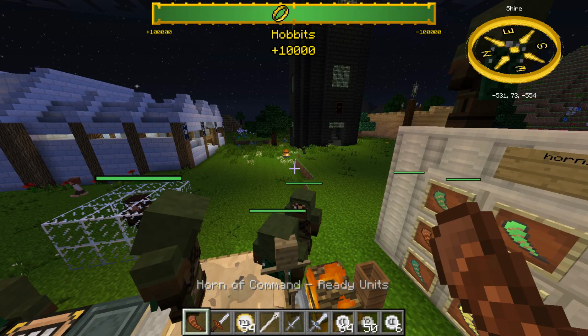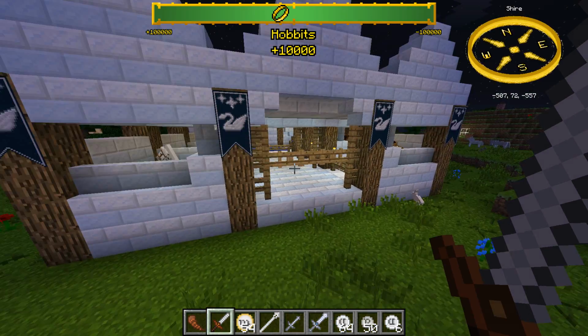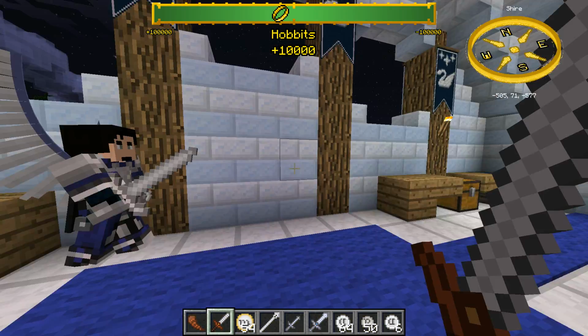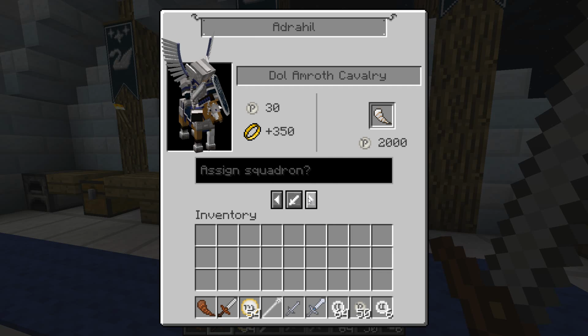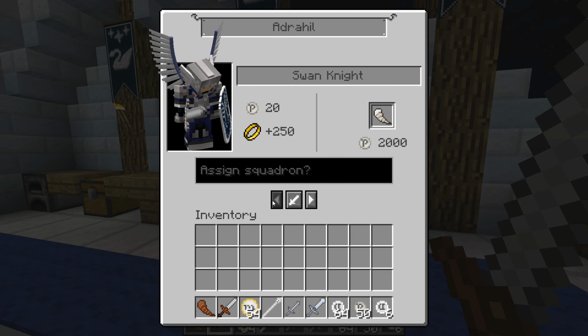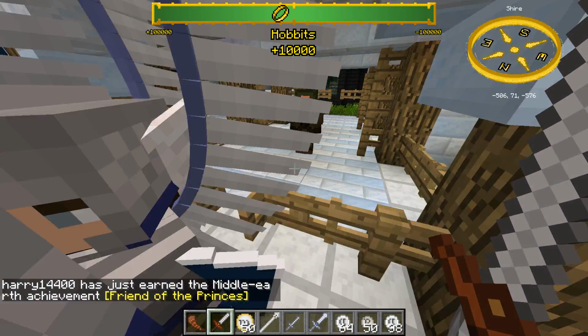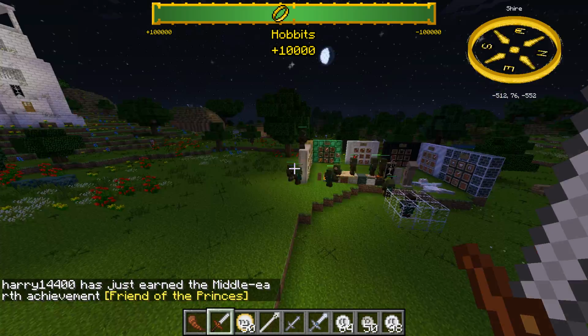And so, now we will go. I picked out a couple of structures that I find really cool. So, this is Dol Amroth, one of the factions. And ta-da, there's all that stuff. And you can get some Dol Amroth Knights. You can get a bunch of knights that I won't even show. It's a wide variety.